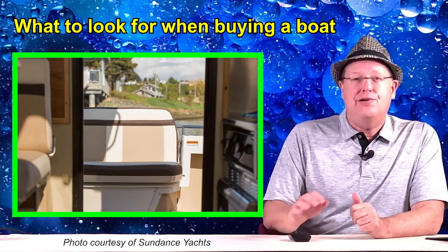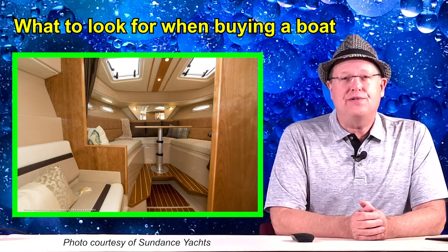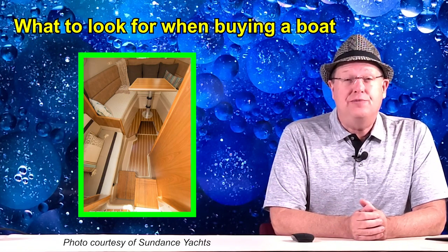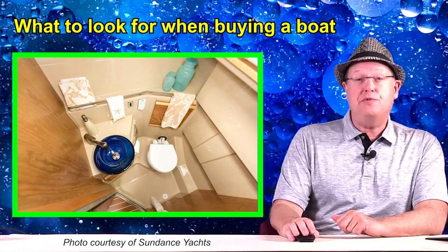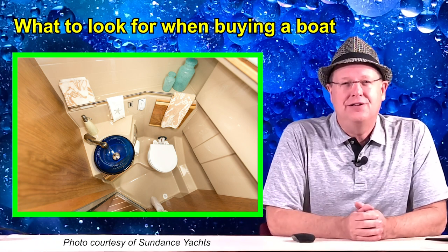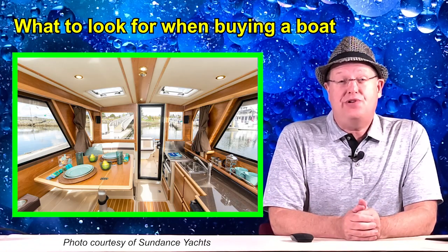If you're considering a new boat purchase, research both the dealer and the manufacturer. Many components from different sources are involved in the construction of the boat, and the process involves a lot of human interaction. Your boat will not be perfect, and the willingness and responsiveness of the yacht sales dealer to address the normal fit and finish issues you can expect will be crucial to your boating experience. Check them out online and call the manufacturer to ask for their feedback. Willingness and responsiveness of the manufacturer is also key.